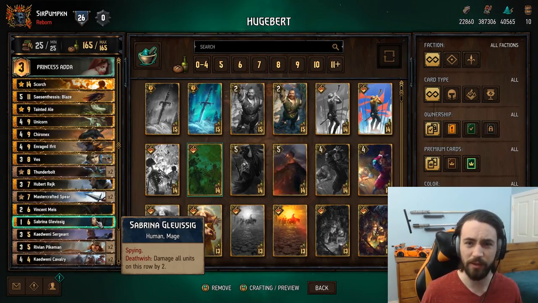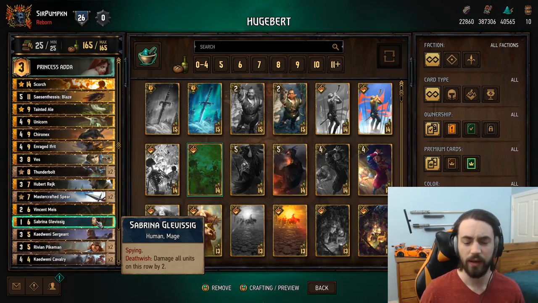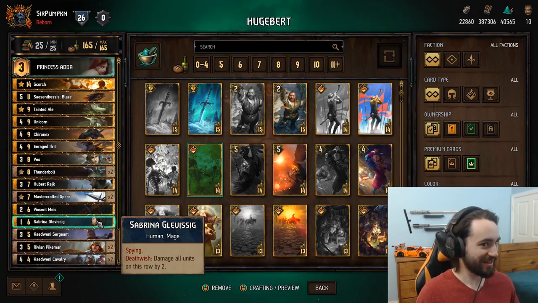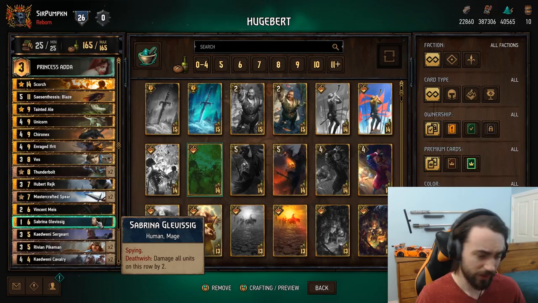It's a little risky because sometimes your opponent can have like Unicorn. So if your opponent plays Chironex, keep that in mind. They might Unicorn it the turn after. You could always add it, but generally you don't want to be adding Sabrina.